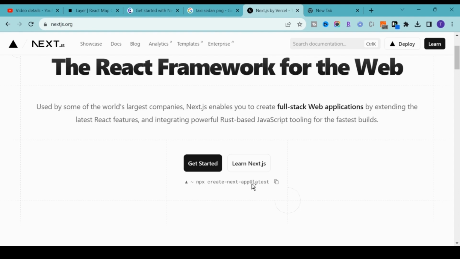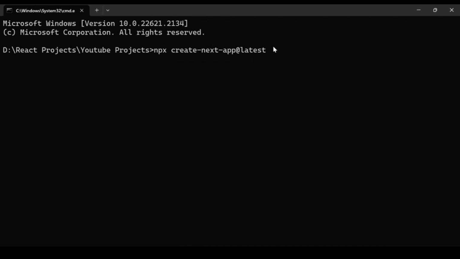This is a similar command to what I am using. If you put @latest, it will generate the Next.js 13 project, and if you do not put @latest, it will generate a normal Next.js project. So just hit enter, and then it will ask you the project name, so you can give taxi-go-YouTube.